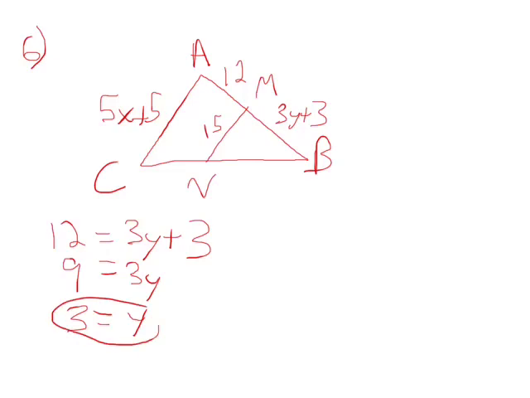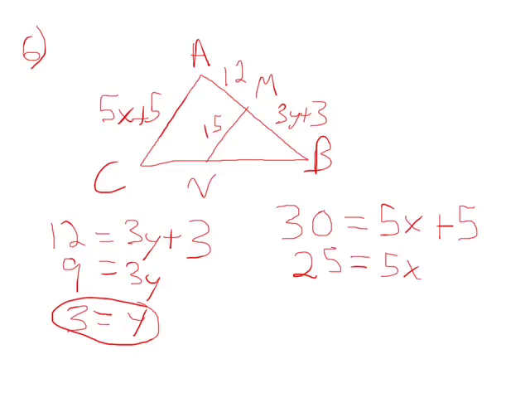Now we just need to find x. We're told that M and N are both midpoints, so we know from Theorem 5-11 in the textbook that MN is going to be half the length of AC. If I take MN and double it, 15 times 2 gives me 30. That's going to equal the same length as 5x plus 5. I set them equal to each other, subtract 5 from both sides, and get 5x equals 25. Then I divide both sides by 5, so x equals 5. My answer is x equals 5 and y equals 3.